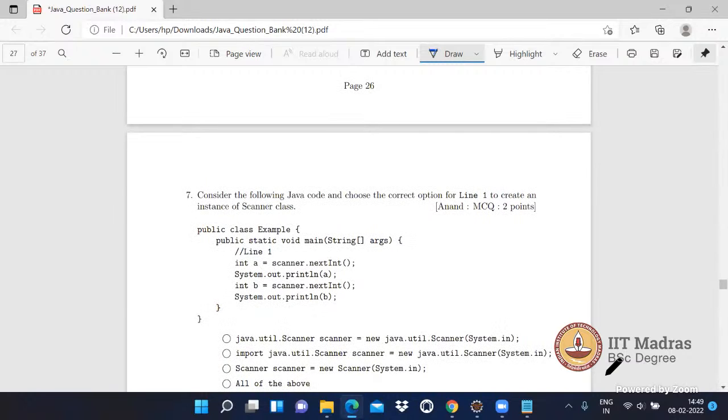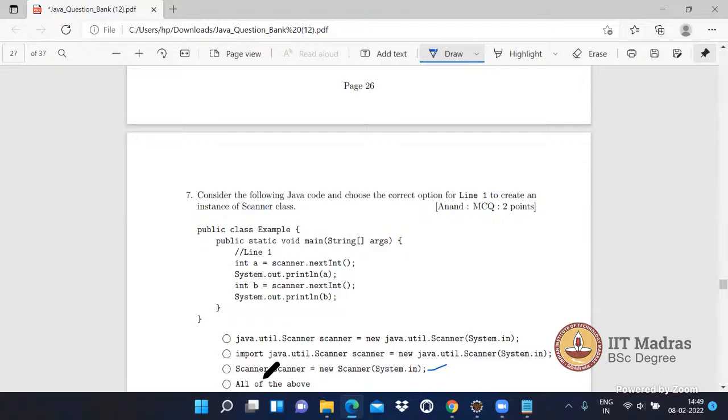See here. Here I have not imported the Scanner class, but I want to use the Scanner class in my program. How is it possible? In which way can we use the Scanner class without importing it explicitly? That time I can give the direct full path, right? Yeah, full path. So which is the correct path? The first one. If you write this statement, for example, Scanner is equal to new Scanner of System.in, what happened?